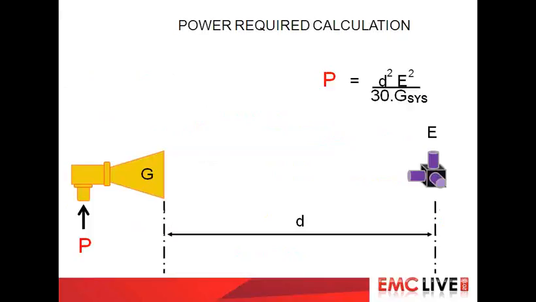So now, if we were to introduce into the same equation for how much power you need to get a certain volts per meter strength at a certain distance, the rearranged one for power, which is d squared E squared over 30, but instead of G, which is the gain of the antenna, I've actually substituted G, the gain of the system. And if we put those numbers in, I can leave it at 18 squared if you think about it. You can call it 18, but because I've compensated for the higher power that's required at the bore site to allow 18 volts per meter at the peripheral measurement point, I've actually already factored that in. And so that comes out as 54 watts.